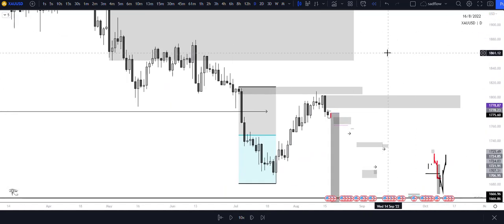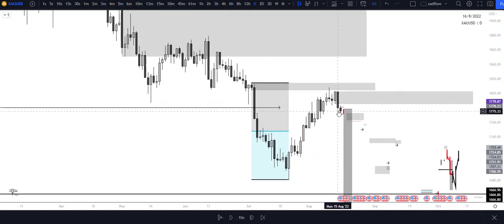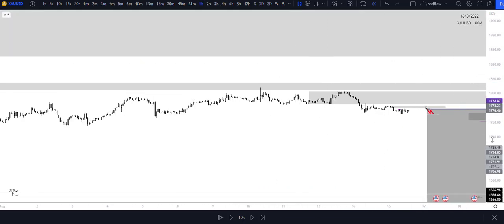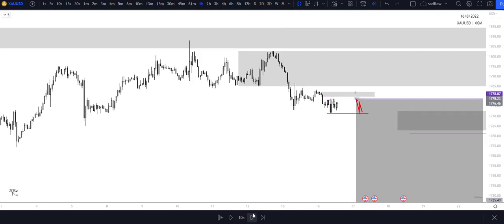But they're never going to find that because they're entering on bearish candles to the downside to take it to the downside, and they're entering on bullish candles to the upside to take it to the upside. We're looking for price to come back into areas of discount or back into areas of premium with our supply and demand to look to enter trades. So now we have all time frames coming into occurrence. We can go back to the hourly chart, look at what happens when we get into these areas.